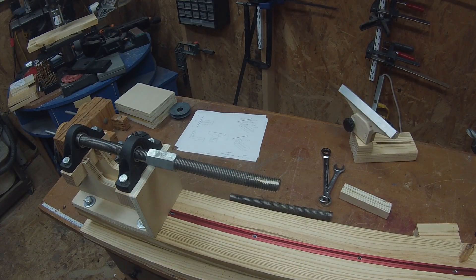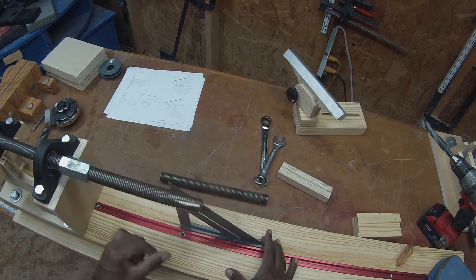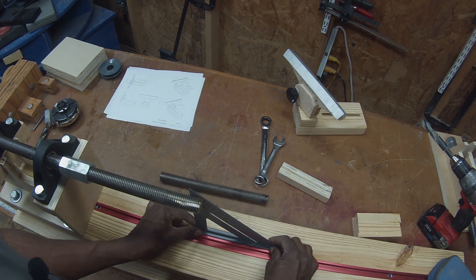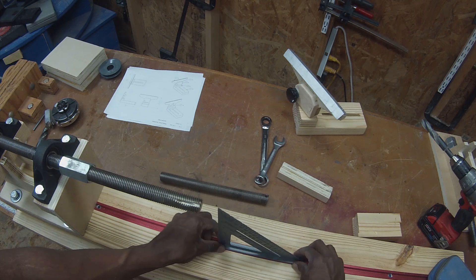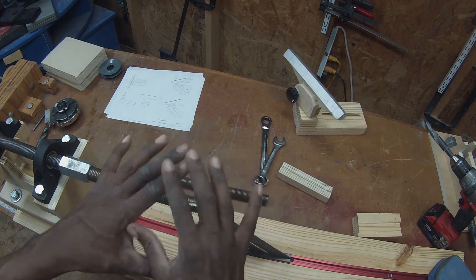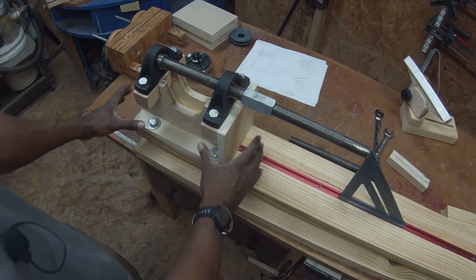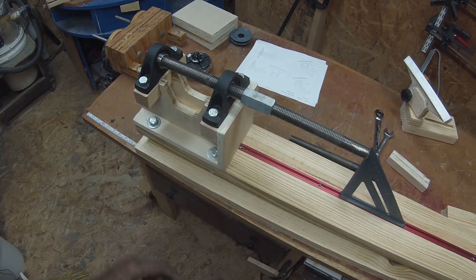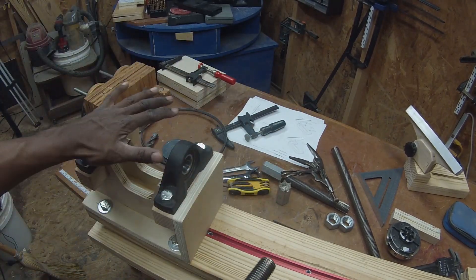We need to do one quick calibration before we bolt everything down. What I would do is slide it up against this T-track, which I've left just a hair proud, and slide it along the length of your threaded rod to make sure that gap is even. Mine looks pretty good. Then you also want to put it right here in the center, butt it up against your threaded rod, and make sure it's hitting the center of the threaded rod. If you don't have that, an option is to drill out the four holes in the base, making them larger, which would allow you to wiggle and shift it left and right to get everything squared up. I've got everything bolted back up and aligned.